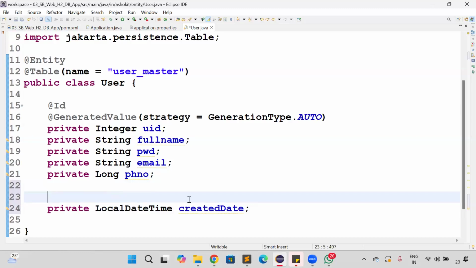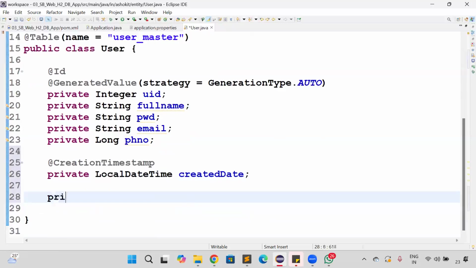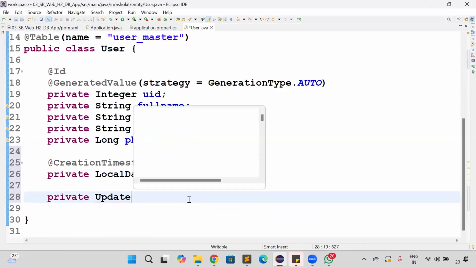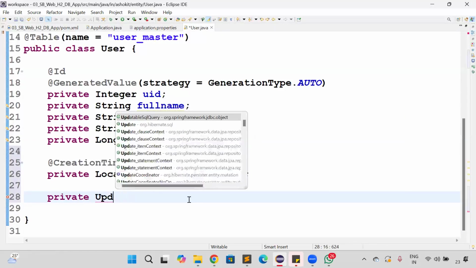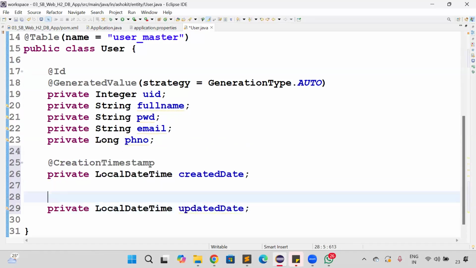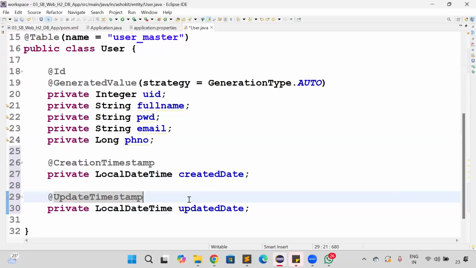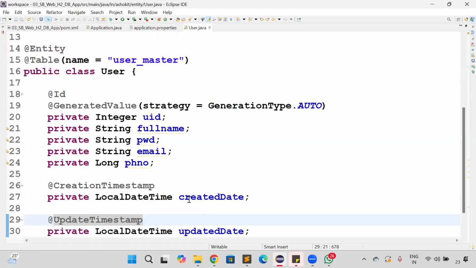How to generate the created date? @CreationTimestamp. Similarly, I want updated date. Private LocalDateTime updated date. I'm going to use @UpdateTimestamp. All right. Good.